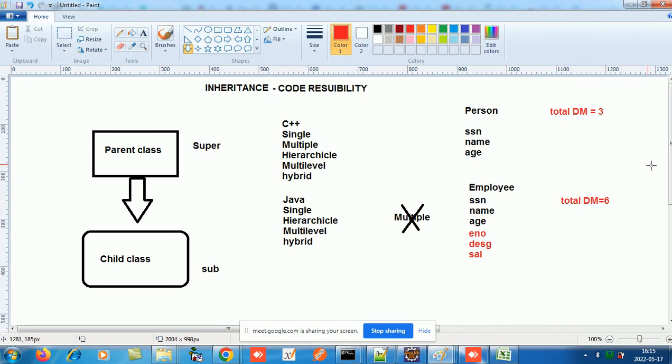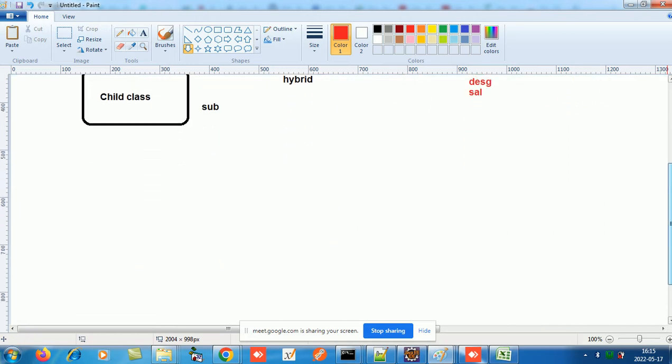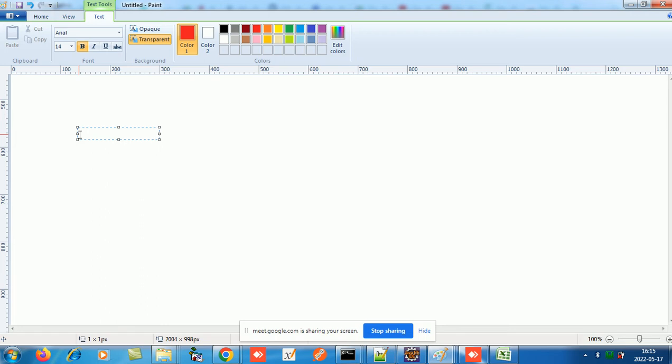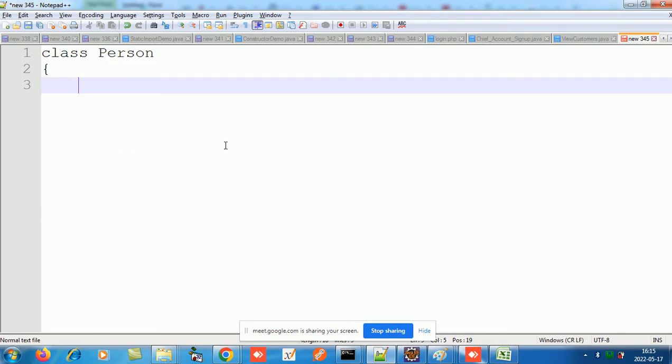Now in this class person, see one thing: private data is not inherited. That is the first point. So if I want to inherit the data, I should not give it private. We can give it protected.